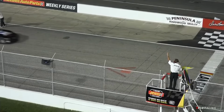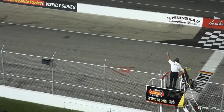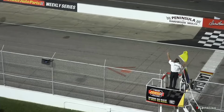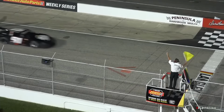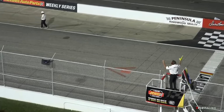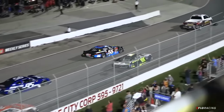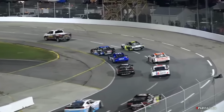Kip, how important from your vantage point is the inside lane? Yeah, I think the inside lane here is important because it is a flat track. One thing, though, is that early on in the race, you're going to try to feel out which lane is going to work better for your car, and make those mental notes for later on in the race. We saw 2 and 3 wide racing throughout the first 39 laps of this race. We've seen it happen back in June with the car. I think right now they're just trying to build a good notebook to figure out which lane they want to be in later on in tonight's race.